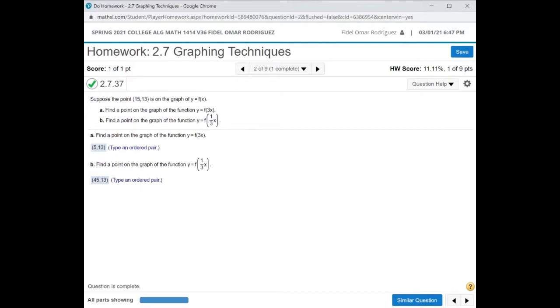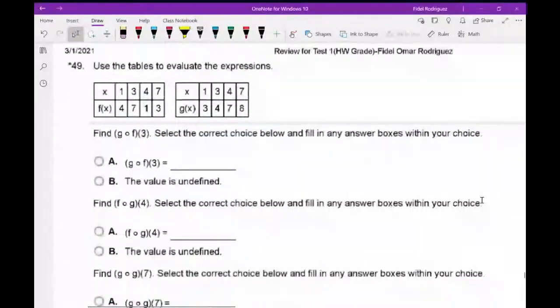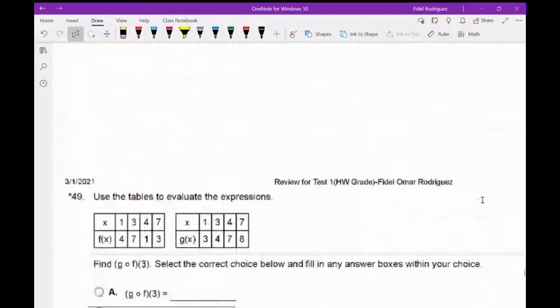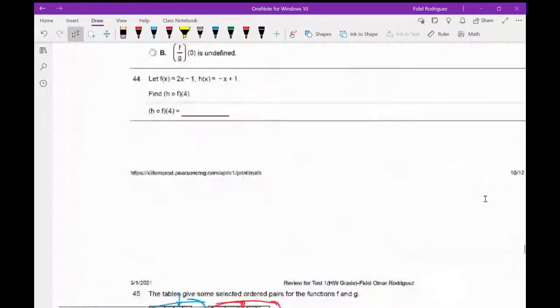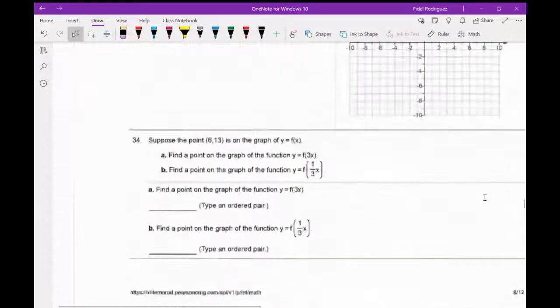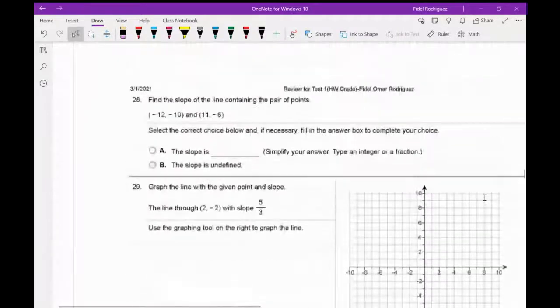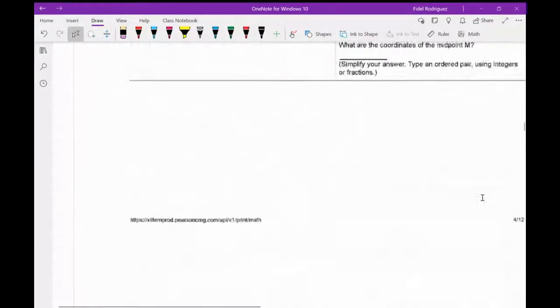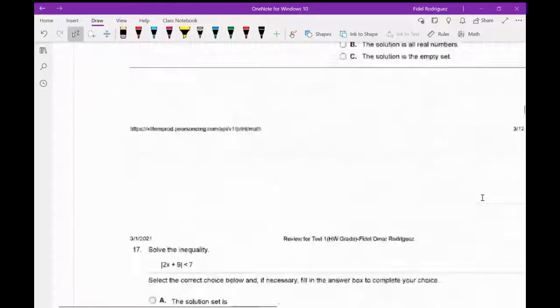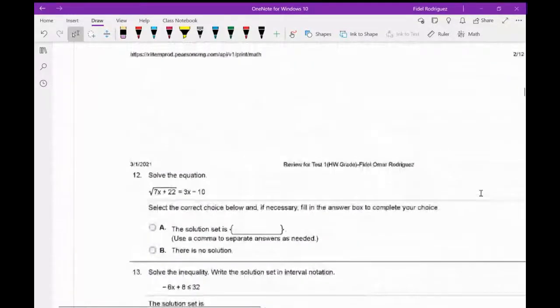Good question. Let's see. Did anybody have any other questions on the actual review itself, so that we can make sure that we hit all those? I didn't do 49, but we can do 49 too. But I think you guys got the hang after we did some of these other ones. Did anybody have any questions on anything of the review? Any other questions here that y'all want to ask me about? Do you feel like it makes sense?